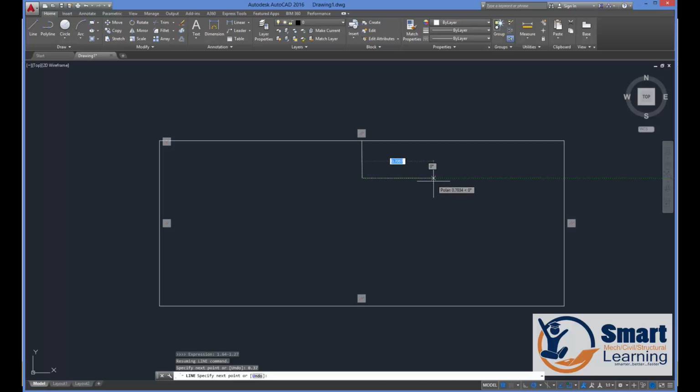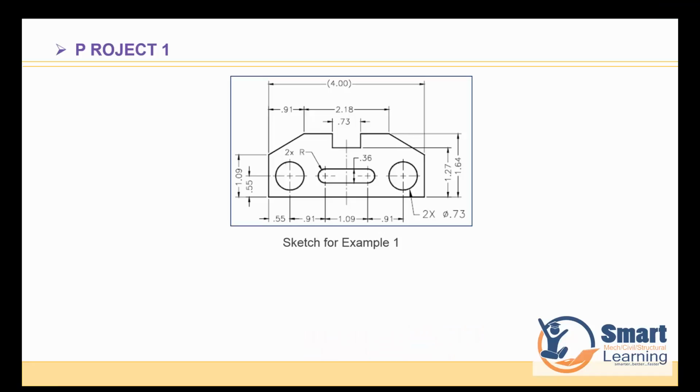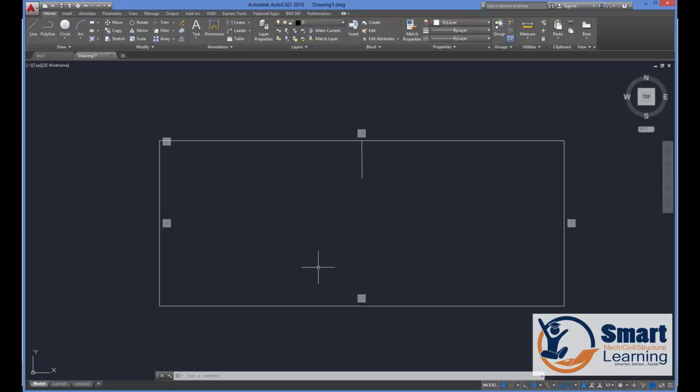And in this way you can directly fix the typical width whichever you need to calculate, like this minus this is this height, and again 0.73, and 0.73 also I need offset by 2. So how to do that? Again I need to go for an offset, and this offset distance is nothing but, again I need to calculate CAL 0.73 divided by 2, and select the object, and side to offset.